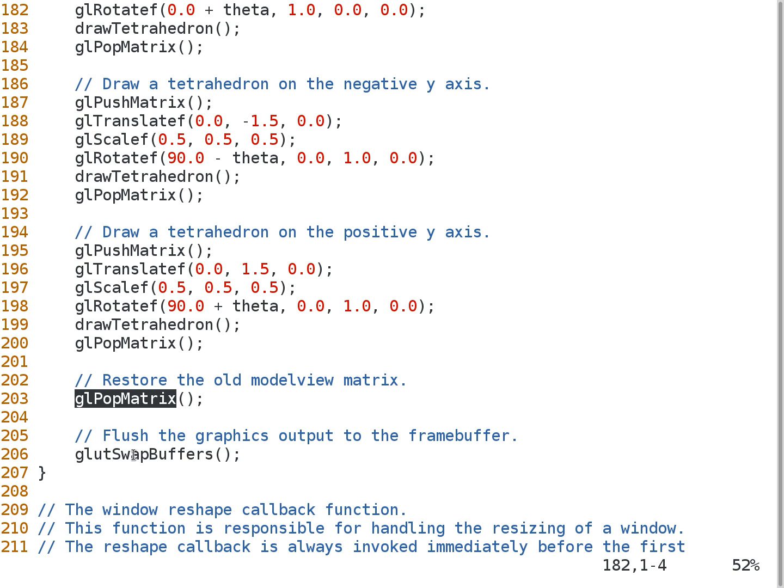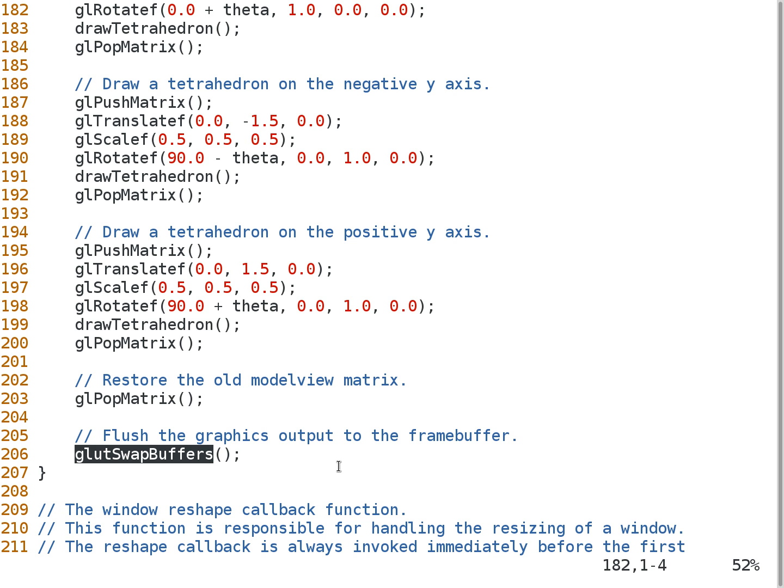And then lastly, in the display function, we call glutSwapBuffers. Again, this is critical because we're using double buffering. This means that all of the drawing we're doing is into a buffer that the user doesn't see. And if we actually want to swap the buffer so that the buffer that we're drawing into becomes the buffer that the user sees, and the buffer that the user sees becomes the buffer we're drawing into, we have to call glutSwapBuffers. If we don't do this, then the user will never see anything change. We'll be drawing lots of beautiful graphics into a buffer in memory that nobody can actually see.